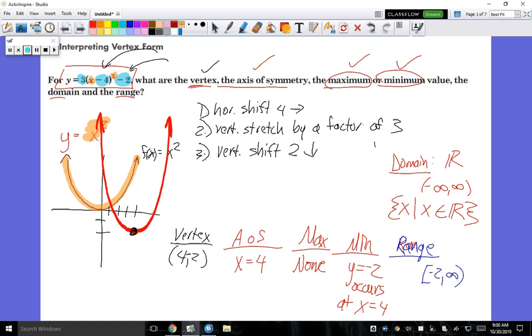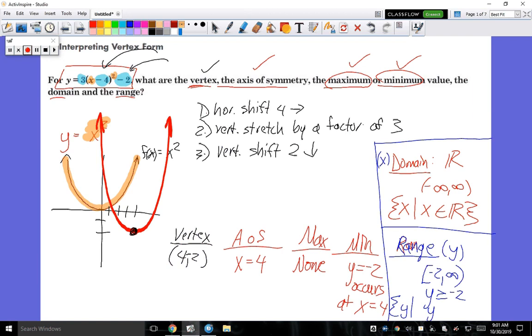Not for a range. Think of range. Range is y. This is x. Okay? And I want to show everything from -2 to infinity. Santiago, what do I write? Y is greater than or equal to -2. Okay, yep. So y's that are greater than or equal to -2, for sure. And then, yes, if there's a question that asks what's the set notation, you would say the set of all y's such that y is greater than or equal to -2. Good? Any questions before I keep going?